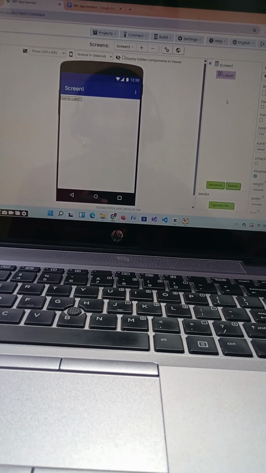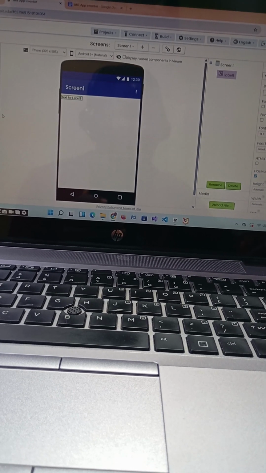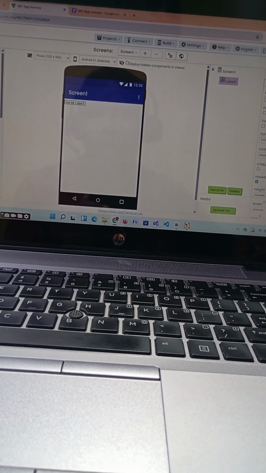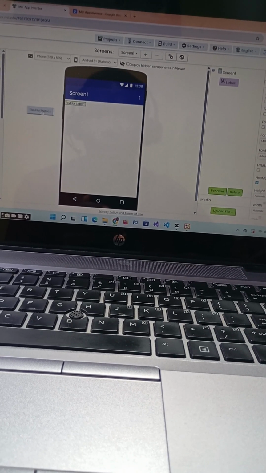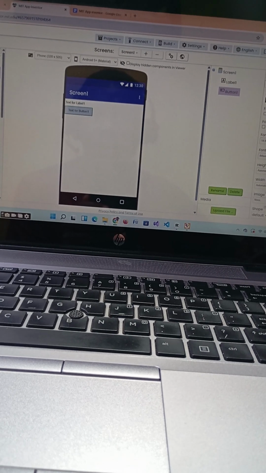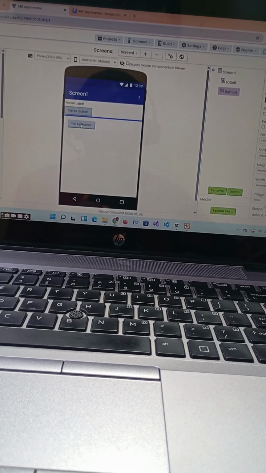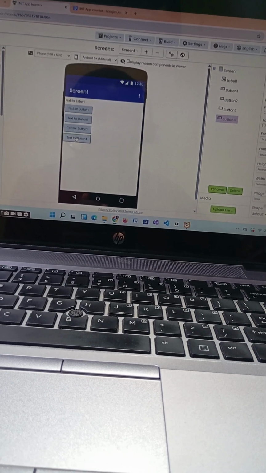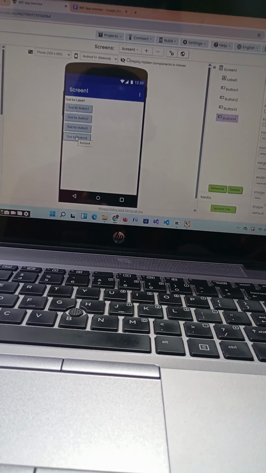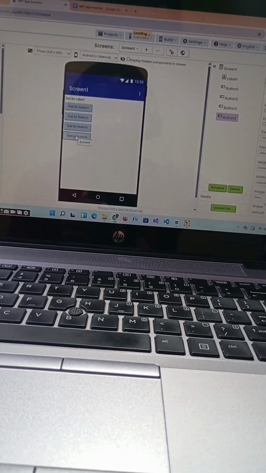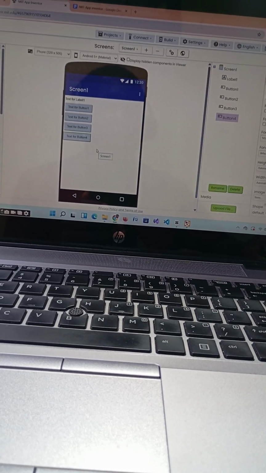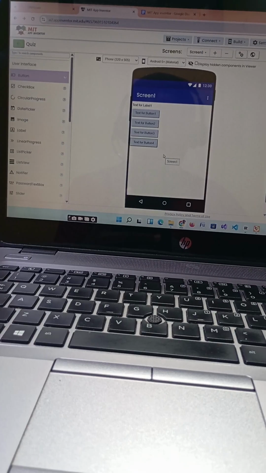The next thing I want to do is to bring up 4 different buttons that would be serving as options. So this is the first button. I'll bring up another button. I'll bring up a third button. I'll bring up a 4th button, and then I also need a label that would display the result of my operation.